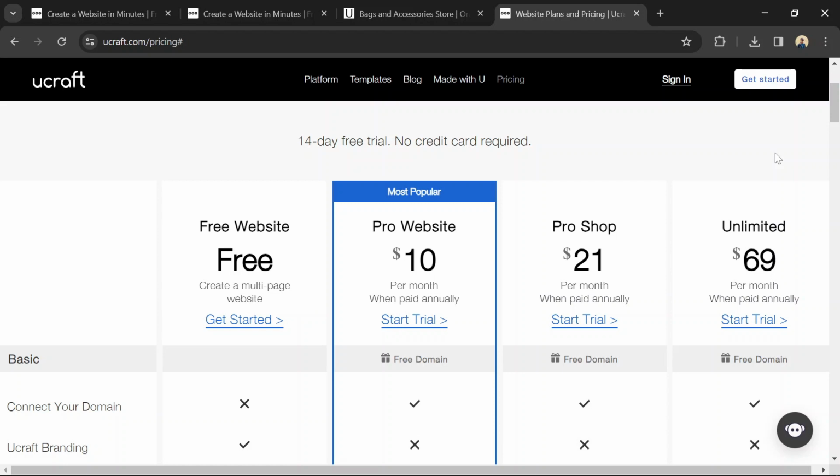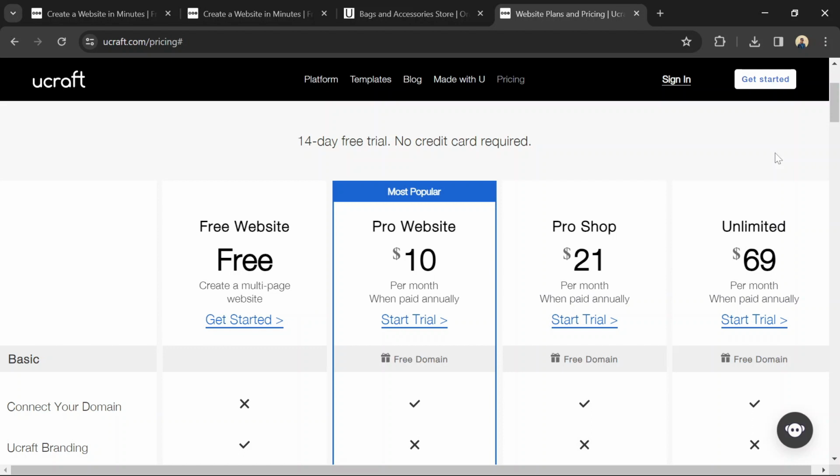and limited storage. The Pro website plan, at $10 per month when billed annually, could be the right choice for you if you sell fewer than 15 products and are content to rely on just the payment methods Stripe and PayPal. The Pro Shop plan, at $21 per month when billed annually, is, in the end, a value-packed plan that can power your online store with up to 1,000 different products.